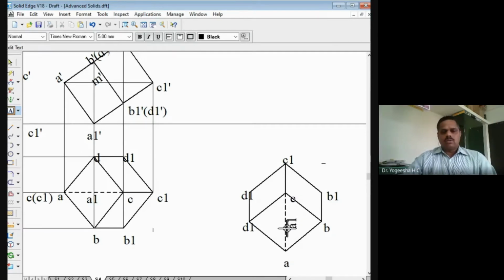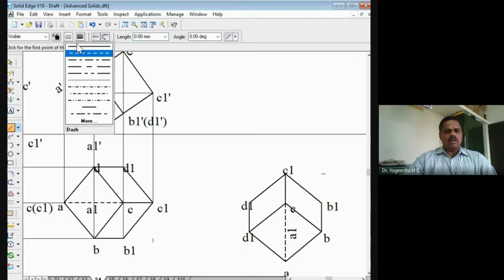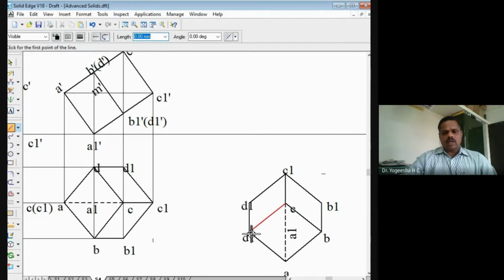A1 is in the middle, no? Where is this A1 dash? I had not marked it. Yes, it is correct, here in the middle. So I will draw this line so that you can easily get it. That thin line I will draw here. Alright, you can get that intersection point. That is the point A1 here. So this intersection point is A1.